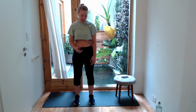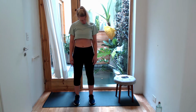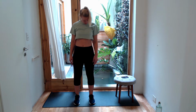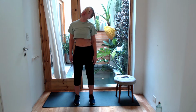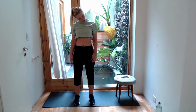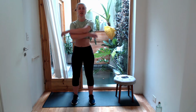Good. Neck rolls. Inhaling your chin down towards your chest, over to one side. Exhaling back and around. Let's do two in each direction. Just warming this neck up, waking up those muscles. Everything is connected. Starting to feel grounded in the feet. Noticing your weight distribution. Go ahead and lift your head up through center when you're done with that rotation.